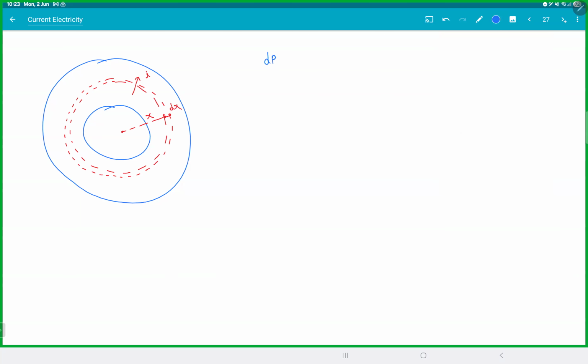So at a distance x, take a thin shell dx. Resistance of this shell is rho, which is rho naught x, times length dx. Remember, rho L by A. L is the length along the current flow, which is dx, divided by area 4 pi x square, that is the cross-sectional area. That would be rho naught by 4 pi, dx by x. Perfect. So therefore R equivalent will be, integrate this, rho naught by 4 pi, limits a to 2a, dx by x. Maybe I should have given rho naught x square or rho naught x cube? It doesn't matter, big deal. Ln 2.